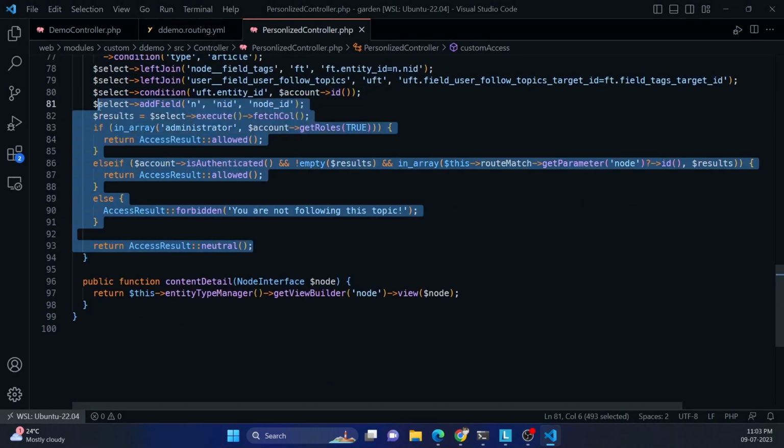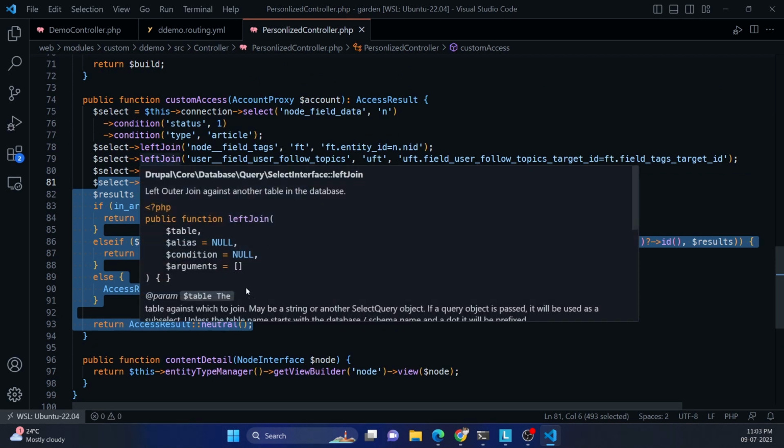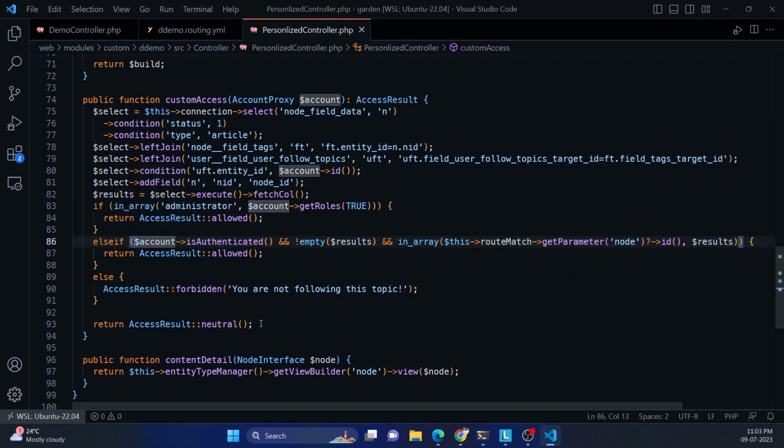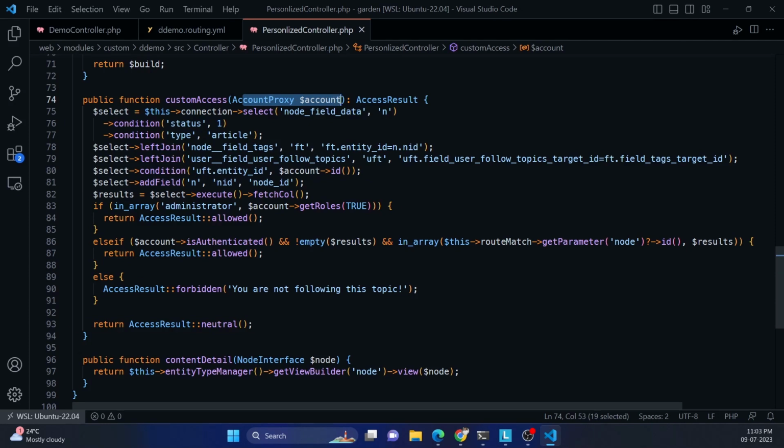So that's the full query I have written. And the main logic, you can see, is just an idea; you can implement anything here. This is the current user account, and based on this you can make your own condition.